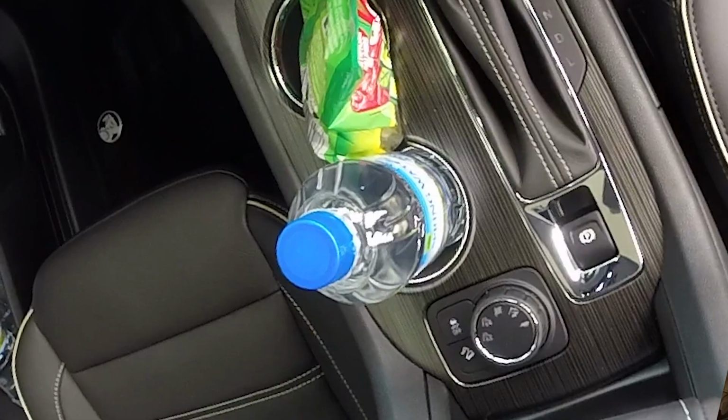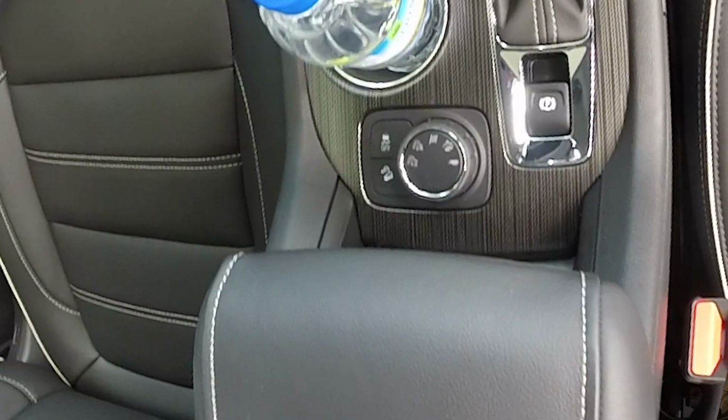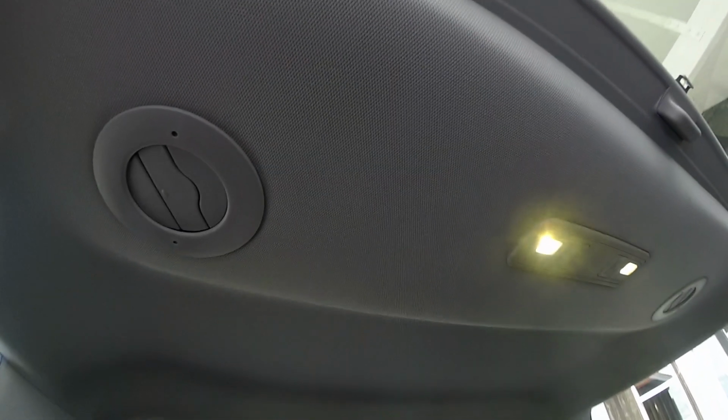The 3.6 engine is quite lusty, so it delivers quite satisfying acceleration off the line, and the chassis, although you're sitting up high in a very big box, is good on New Zealand roads. We've thrown it around some quite tight, twisty little roads, and it's not roly-poly. The car can stay quite flat, particularly in the sport setting, which does firm up the dampers and give you a bit more weight to your steering. So they've calibrated the car quite well for our roads, which is good, because we all know that American cars may not come with those sort of attributes out of the box.